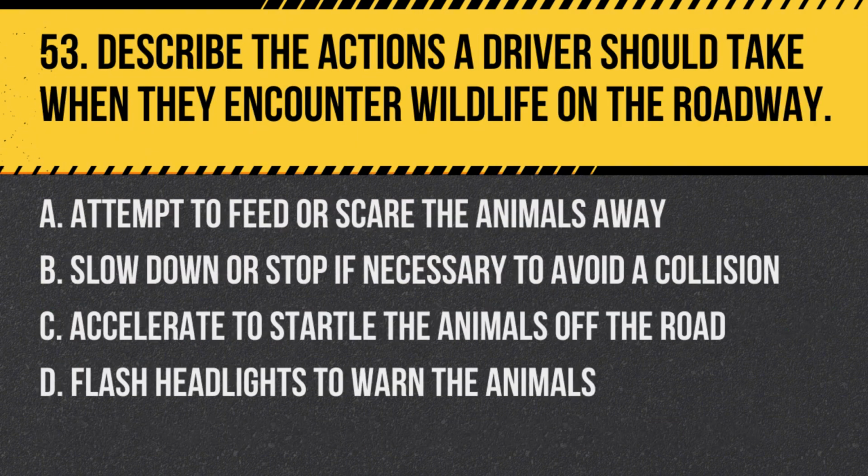Question 53. Describe the actions a driver should take when they encounter wildlife on the roadway. A. Attempt to feed or scare the animals away. B. Slow down or stop if necessary to avoid a collision. C. Accelerate to startle the animals off the road. D. Flash headlights to warn the animals.